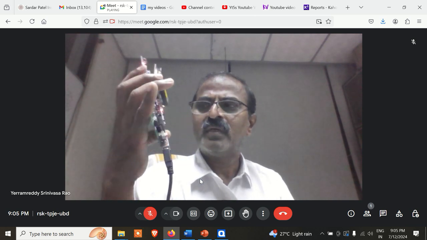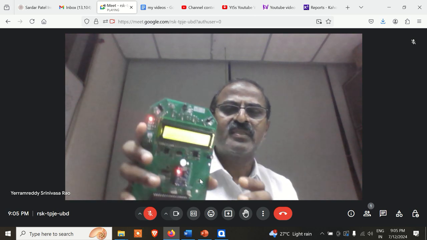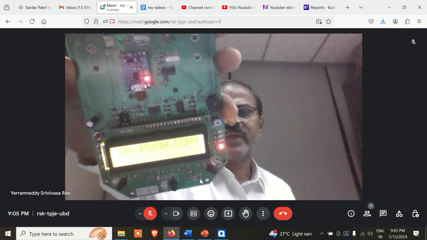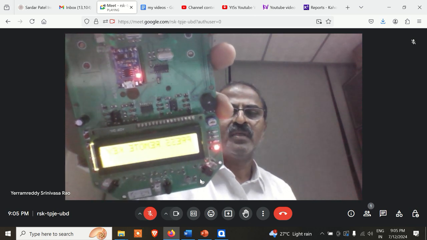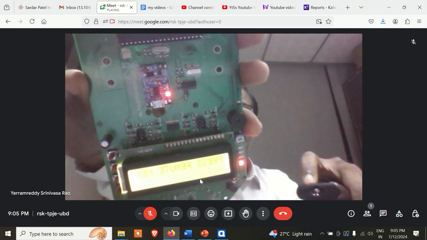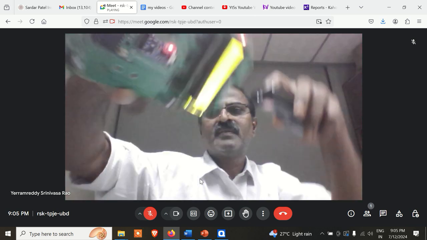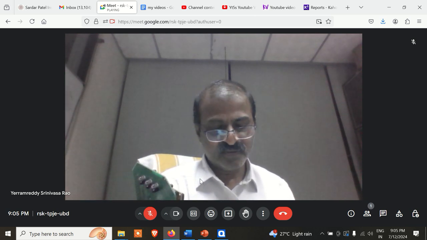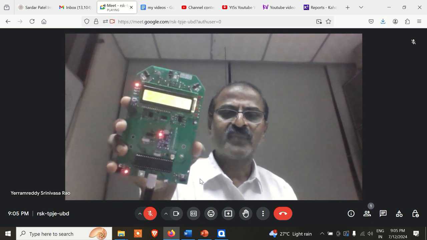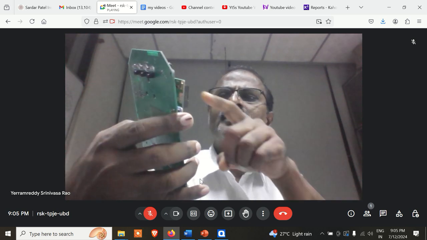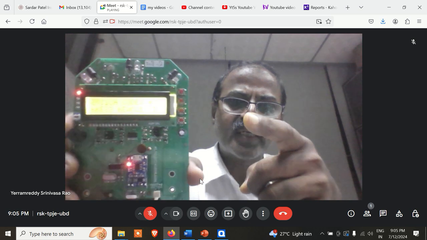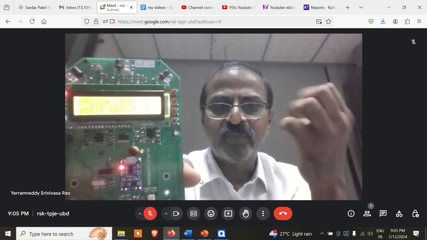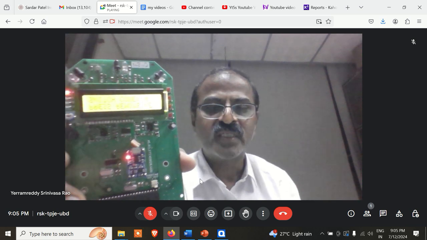Now the program is loaded. Now you can see the message is displayed saying press the switch. Now if I press any button, now I'm pressing. Okay, let me see. See, now the code 4, I have pressed the button number 4, code 4 is displayed and it came out of the loop. That's why the buzzer beeped twice and it came out of the loop. That's how the program is written.